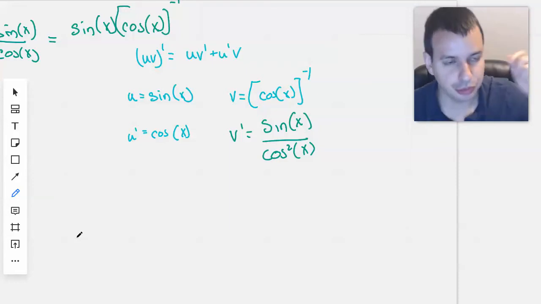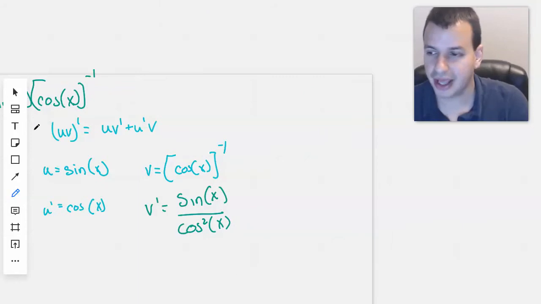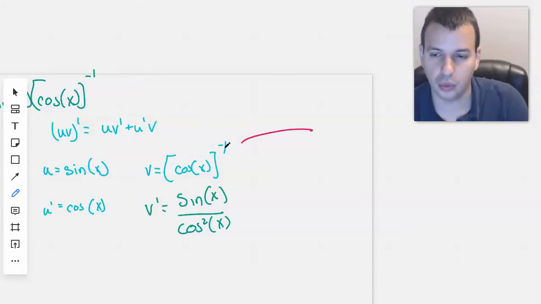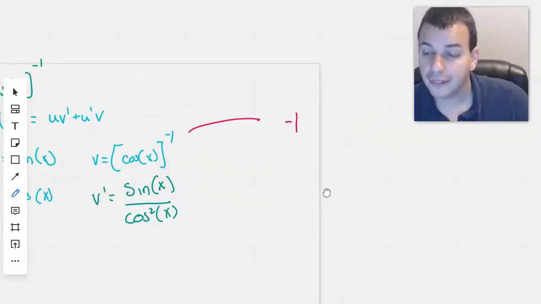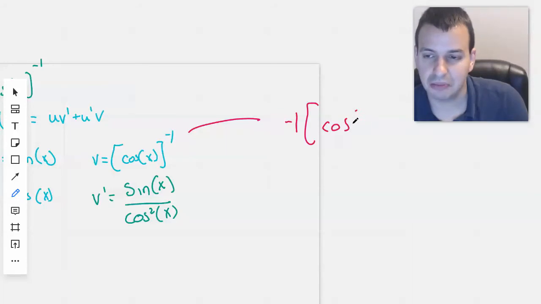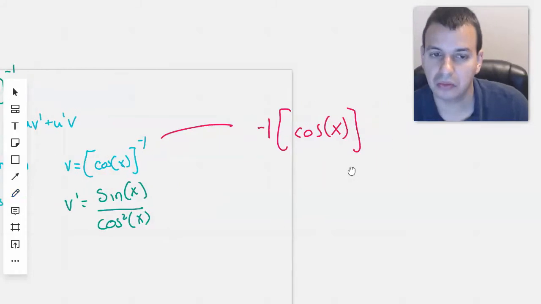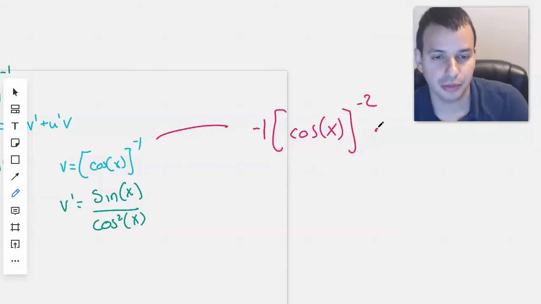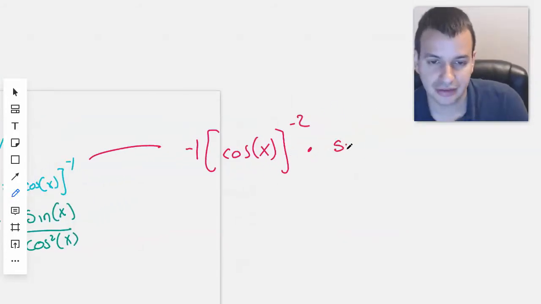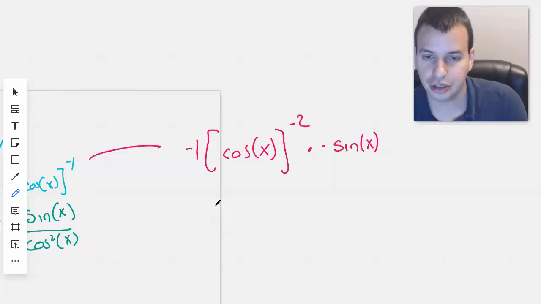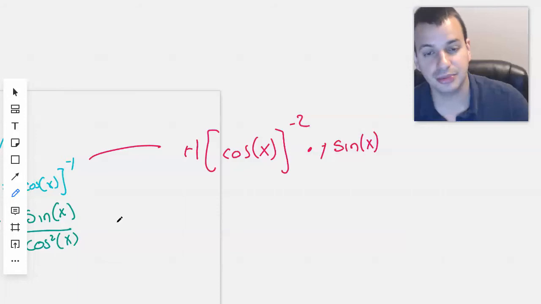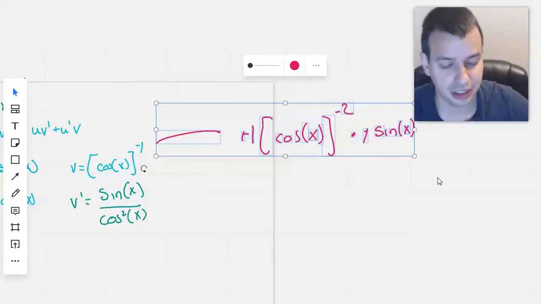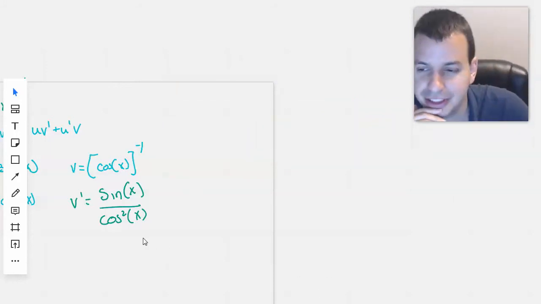You actually get to the point where you can do the chain rule in your head pretty well. The way I'd visualize this mentally, I'd be like, all right, take the -1, you move it down, times, and then the middle part stays the same, to the -2, because you brought the -1 down for the power rule. And then we would multiply by the derivative of the interior, so it'd be sine of x, negative, because it's cosine, positive, and then we'd simplify that to the same answer we had. So it's actually fairly reasonable to be able to do the chain rule mentally without writing it down. I wrote it out that time just to be more explicit.